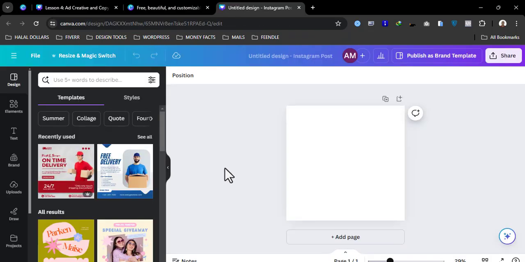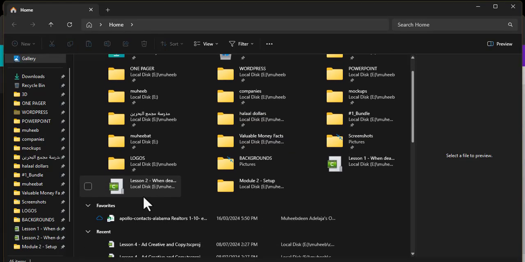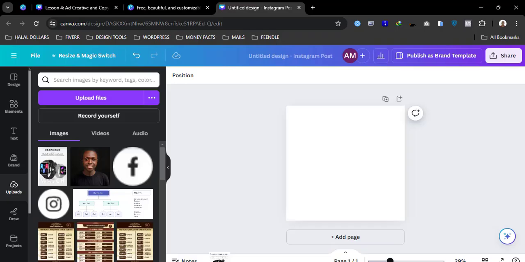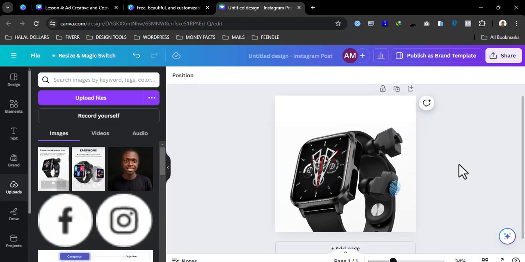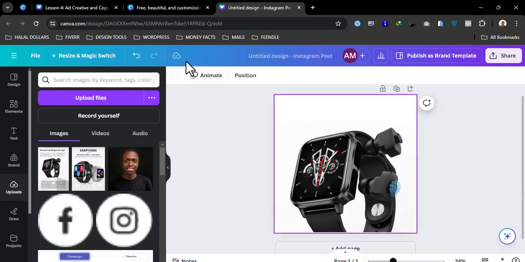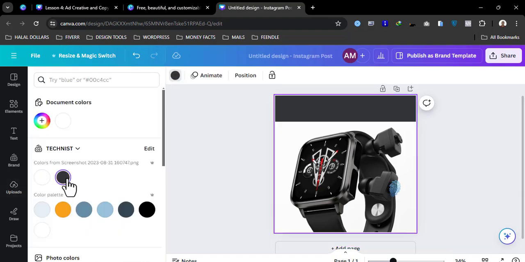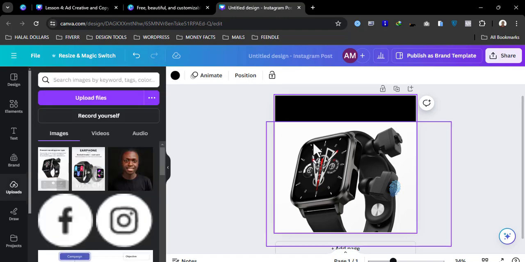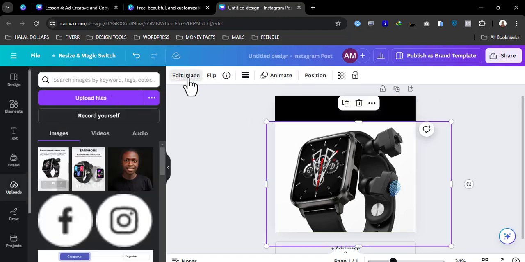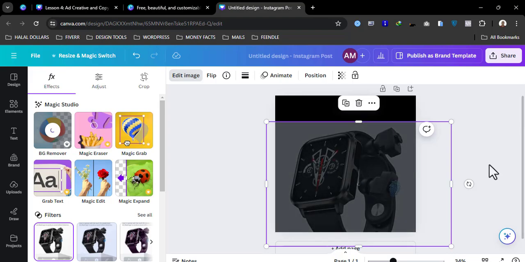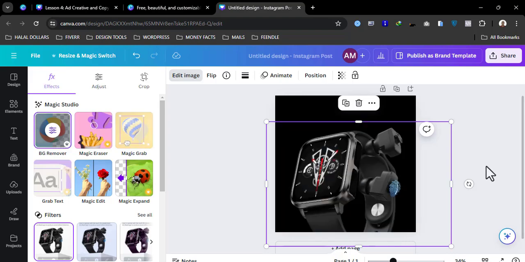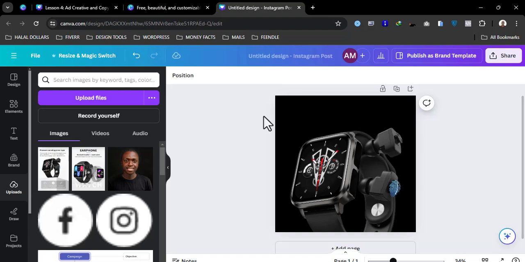Once we have our blank design, the very next thing we need to do is go to our images that we got from Alibaba. This looks like a good one. Anyone who sees it knows what it is. The next thing I want to do is give it a black background, and I remove this background too. So if I click on edit image, remove background. The last thing I want to do is add text.